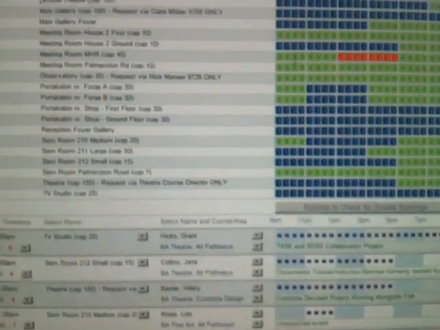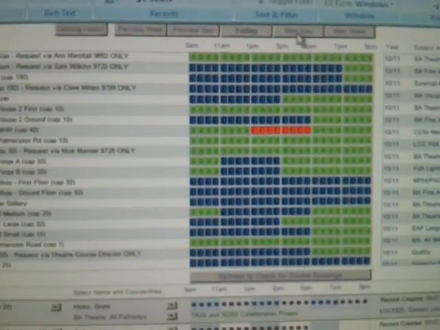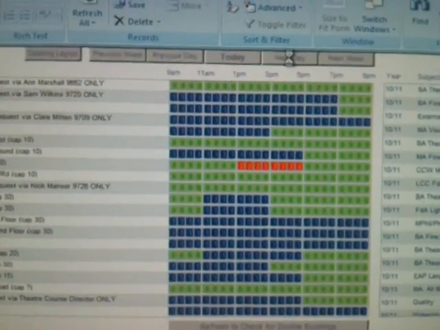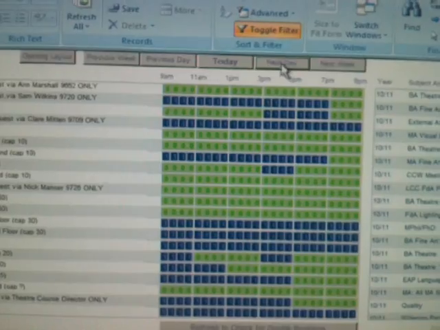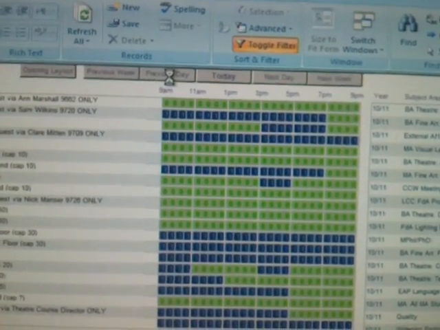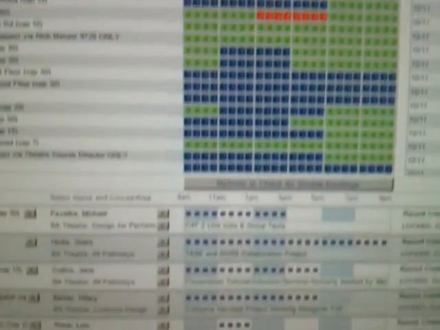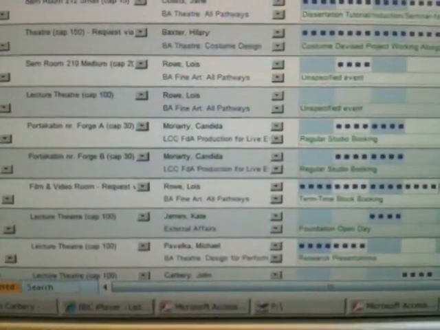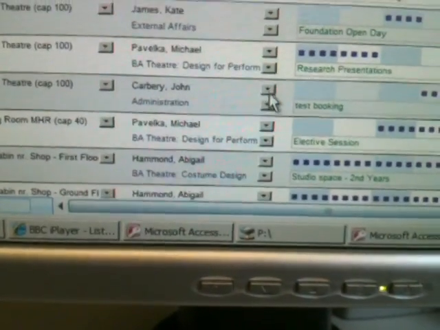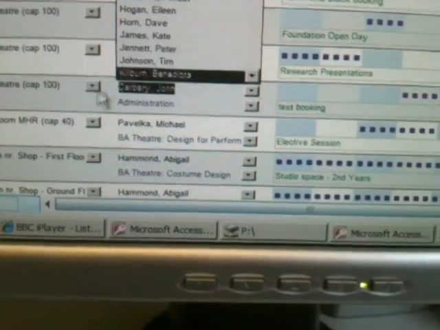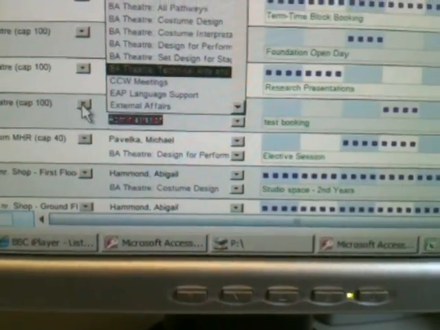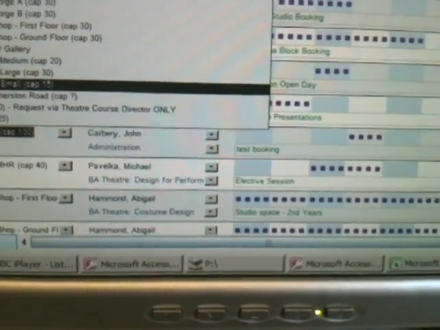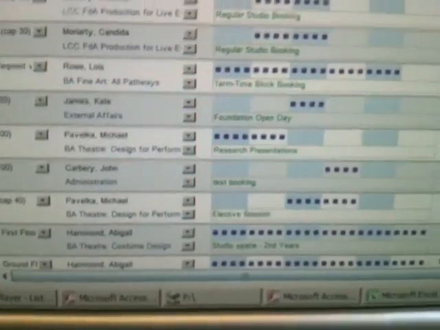Now the next time that this page is loaded, either by yourself or anyone else, so if we just go to the next day by using the navigation buttons at the top, and I'll go back by using the previous day, you'll be able to see that the test event, which is here, I cannot now change that. It just won't allow me to change any of the fields. So that is what's called a locked booking, which gives you confidence that no one else can come along and delete your booking or change it.